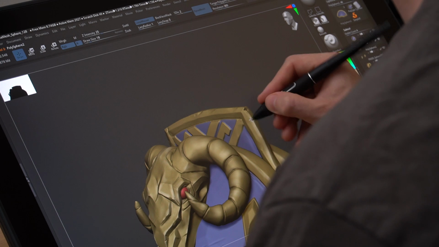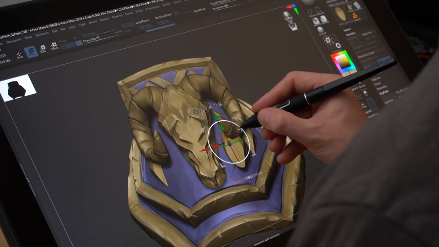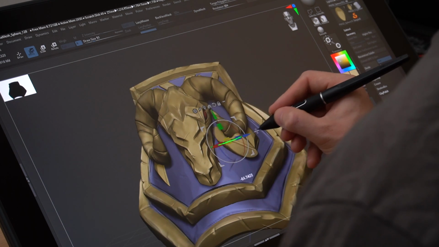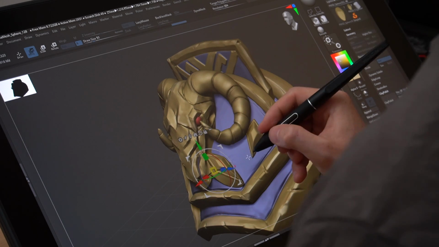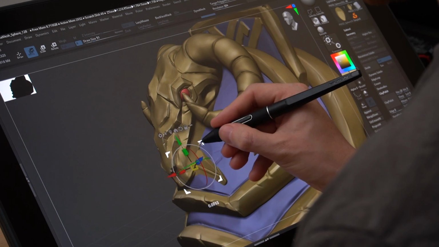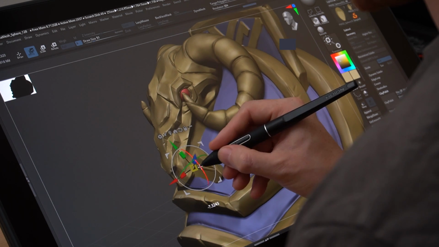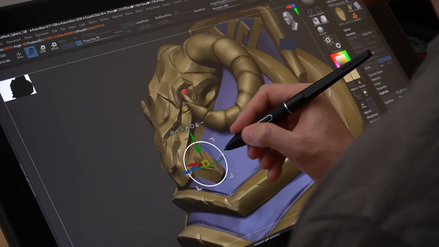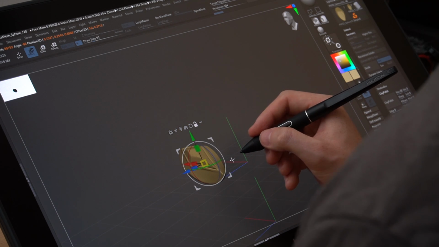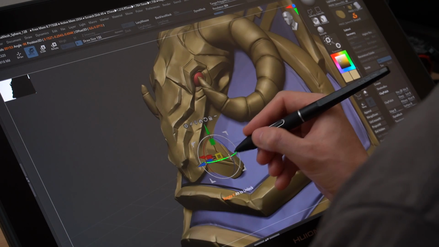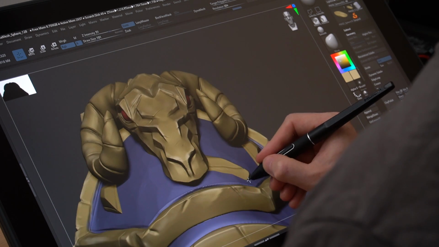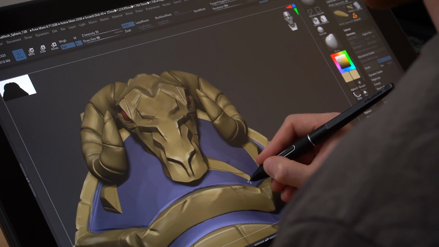It's a cheap-ish tablet, still more expensive than an equivalent pen tablet. So definitely if you're just starting out with sculpting, I would recommend a pen tablet. And if you feel like sculpting is something you want to get more into, then I can wholeheartedly recommend a display. And when it comes to the size, I was a little back and forth between the 16 inch that they offer and the 22. I landed on the 22, which is 21.5 inches, which is perfect for me.